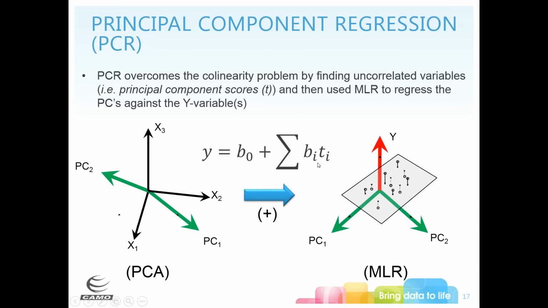There's also principal component regression, and what that does is it takes your data and looks at your x space and looks at the variability of those data and plots it in the principal component space. And then it looks at building a regression through that space according to y. So you still have your y-intercept and your slope term, but now instead of your raw x values, you are looking at your PC scores.